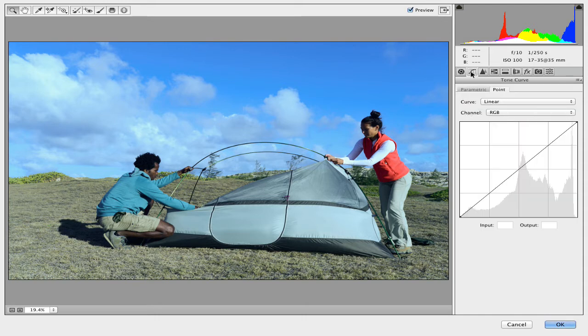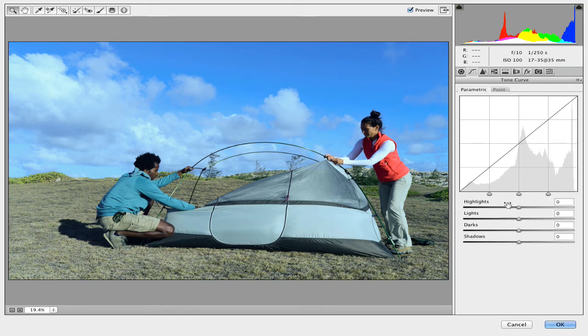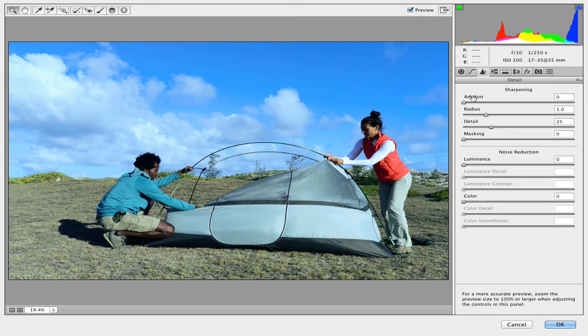Then I've got all of these other tabs. So I've got parameterized curves inside there, so I can use that if I want to just improve the highlights. I can push that up and maybe deepen the shadows just to make that a bit more contrast. You can do all of that. I can do sharpening inside of here. Sharpening here makes Photoshop look a wee bit silly sometimes, to be honest.